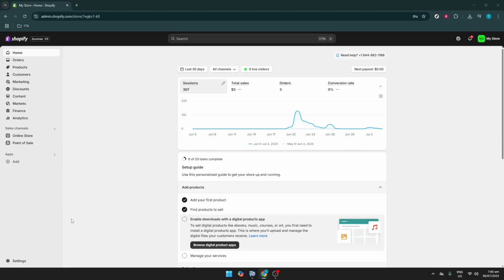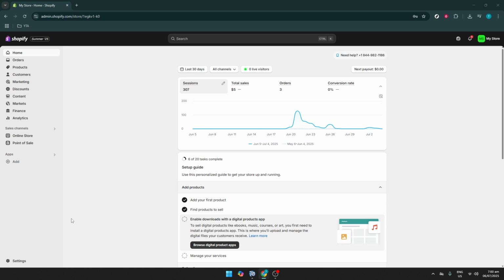First, you'll want to go to your Shopify store's main page, where all your management options are available. This is your control center for everything that involves your store: tracking orders, managing products, and of course, adjusting your settings. Take a moment to admire the powerful capabilities of Shopify, all at your fingertips.